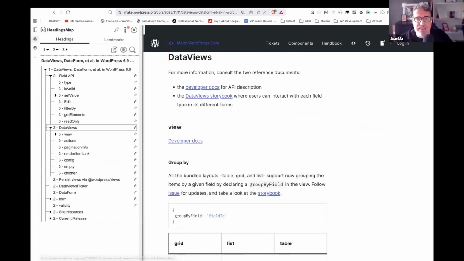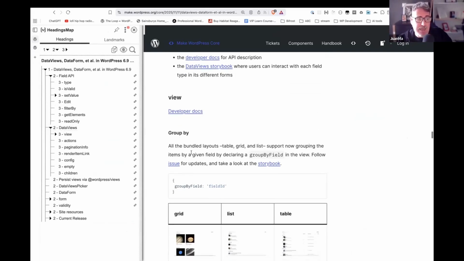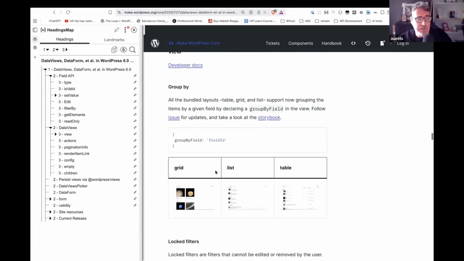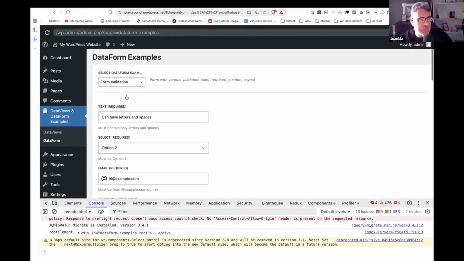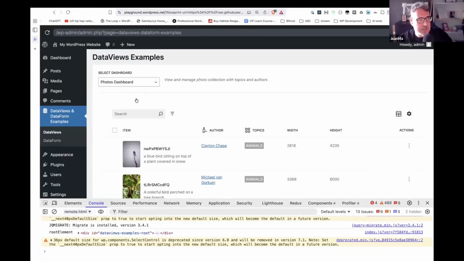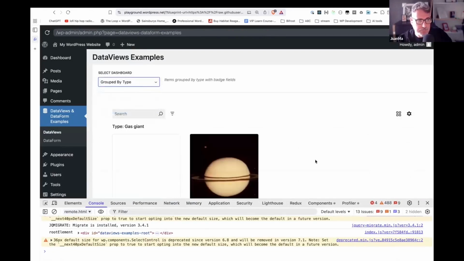DataForms. Regarding DataViews, some of the things that I would like to highlight are the view that now allows a group by field. So for example, I have here an example. If we go to DataViews, there is a group by type.